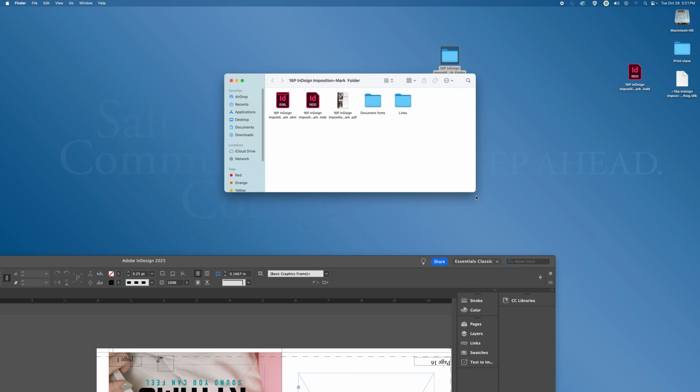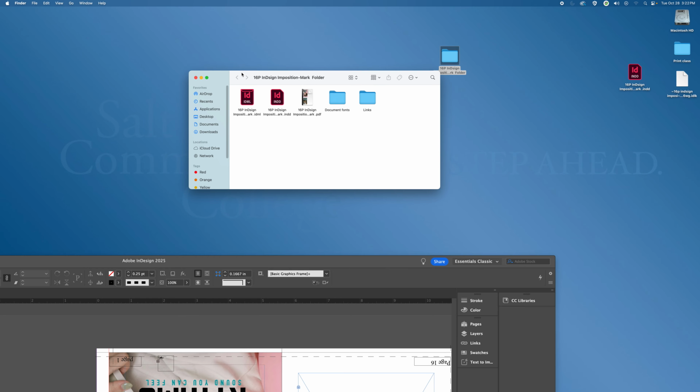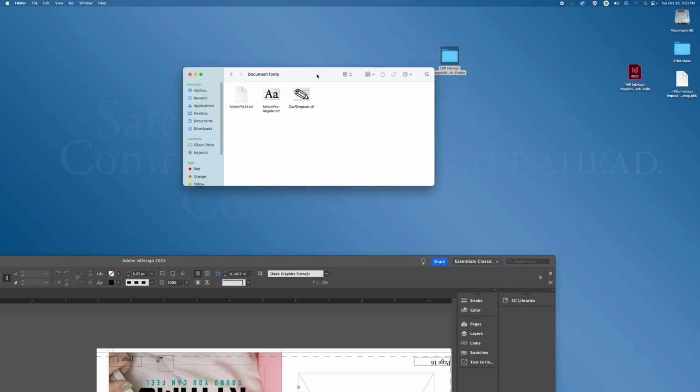If I open that file, this packaged file, I have the IDML, I have the INDD, the most current version of InDesign that I'm working with, PDF, any fonts that I used, I want to make sure that's packaged there, and the links. Links to all of those images are nicely packaged.